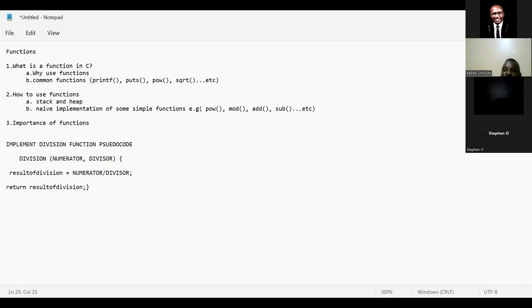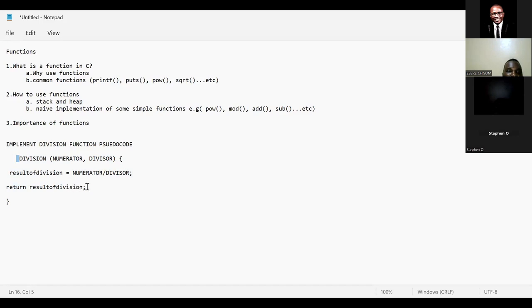So who now can tell? We're missing one very important thing in this pseudocode. We have the function arguments, the two arguments that you take. And this is the function name. This is the process. This is the return value. We're missing one thing now, and what is that? I'm missing the return, the function type.